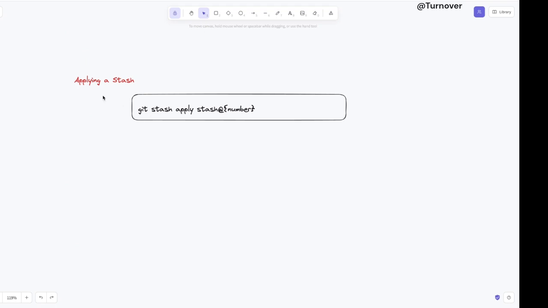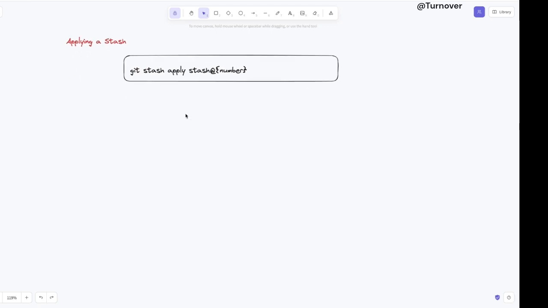When you want to bring your changes back to the working directory, you need to type git stash apply and give the stash number if you have multiple changes saved in your repo. But if you want to just apply the top one, you just need to type git stash apply. No need to give any stash number.